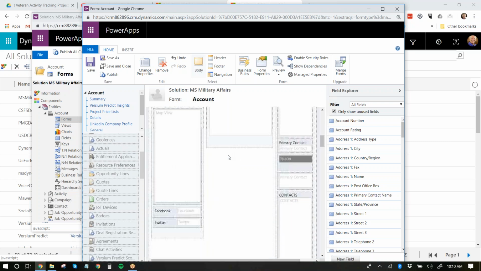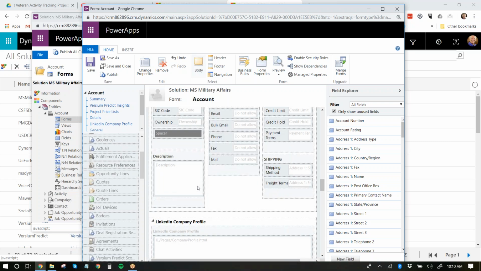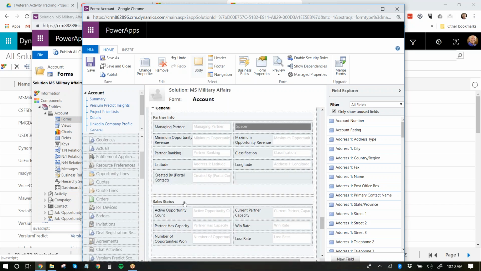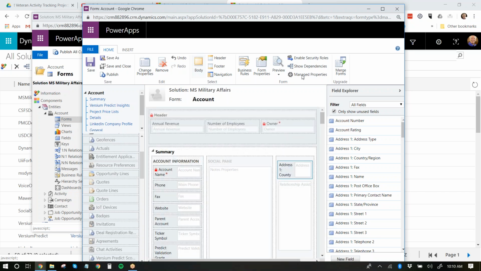Eventually, what you want to have is the related contacts to an account. We will have employees related to this account, but we're also going to want to have veterans related to this account as potential employees that have been referred to the employer. So we're going to have to figure that one out. I'll just save and close here, and we'll get back to this later.